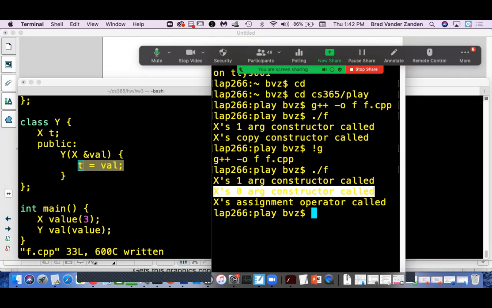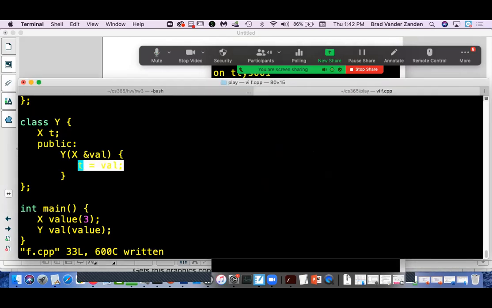Okay, what that is that when I declare T to be of type X, it has to be initialized. Before I go into the constructor, it has to be initialized. So what happens is, since I didn't provide an initialization list telling the C++ compiler how to initialize T, it says, I'm going to look for a 0 argument constructor for X, and one exists.